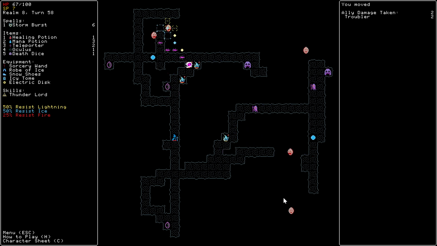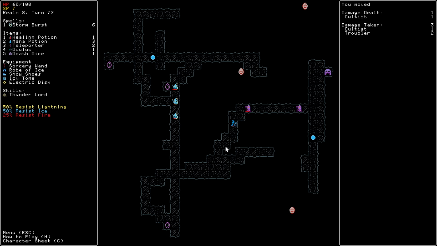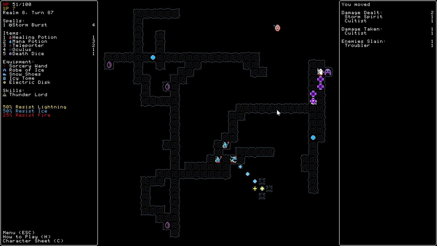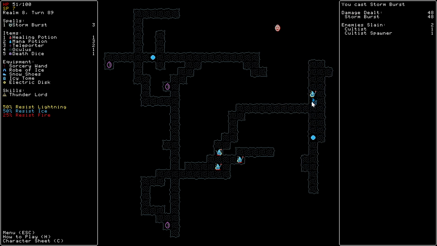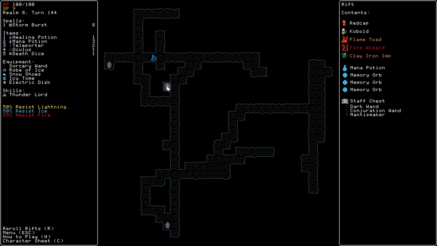Alright, Troublers, you know what? I'm going down. Troublers are ruining everything. Bang! That's nice. Freeze the Troubler. Bang! Bang! Alright, team. Good work. Alright, Realm 8, we're doing, honestly, perhaps better than I thought we would.